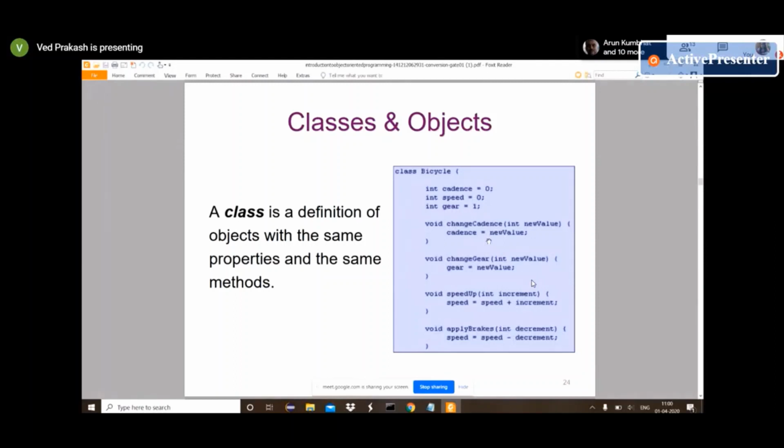So we have one example mainly in Java here. This one is Java syntax. Using this class Bicycle, we define one class, and after that, whatever we provided as int is basically a property that this class is going to hold.